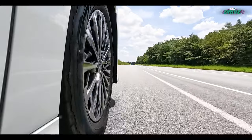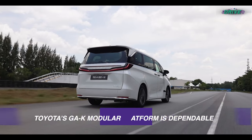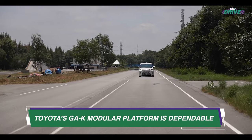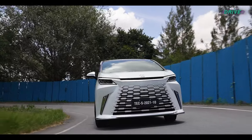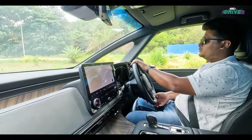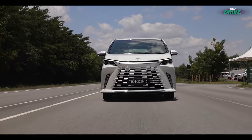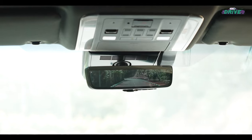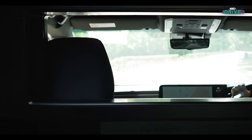A silent drive is what you can expect from the LM. Even in real-world conditions, the airflow is directed in such a way that nothing seeps into the cabin — the Lexus engineers have clearly done an excellent job. The use of aluminium and lighter components has helped ease maneuverability. While it is a mammoth of a car, it doesn't feel that way from behind the wheel. On the safety front, you get ADAS along with multiple airbags for all rows. The digital rear-view mirror is helpful but takes time to get used to.